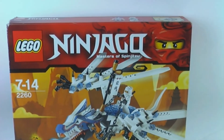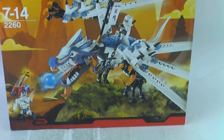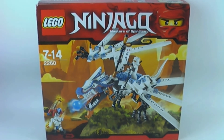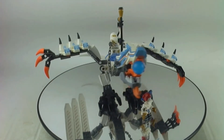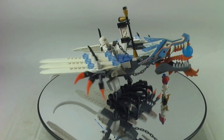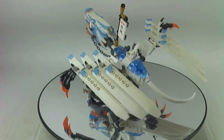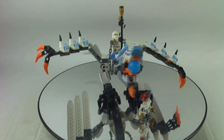This is from the pilot season of Lego Ninjago — the year when Lego Ninjago started. I think it's a very awesome theme and it has grown a lot over the years. I'm pretty sure this is going to be a very nice set to remember for years to come. So this is set number 2260, the Ice Dragon Attack.